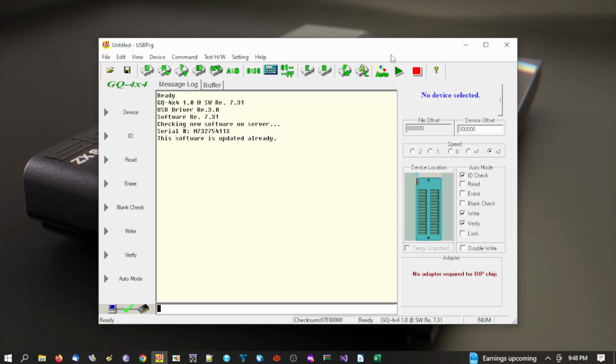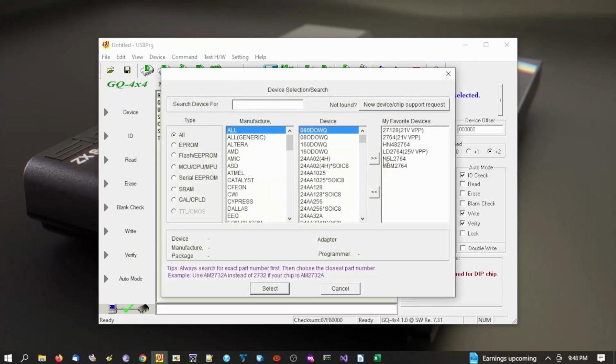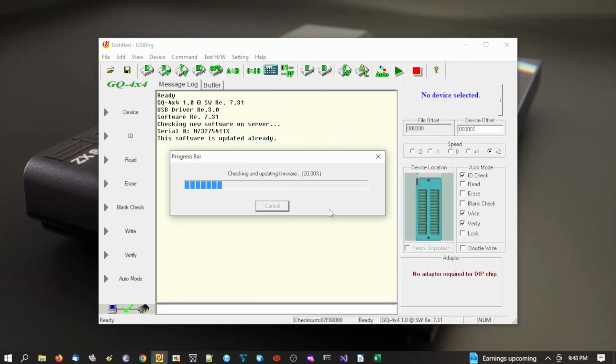Now if we go to device, the one we would typically use would be the M5L2764. That's the brand there, but I've been having a few problems with programming that, and basically during the write cycle, it'll just throw up an error. So what I'm suggesting in this video is if you go and find LD2764, which is the 25 volt VPP, and you can find that through generic, and then down here is that one. So we select that one.